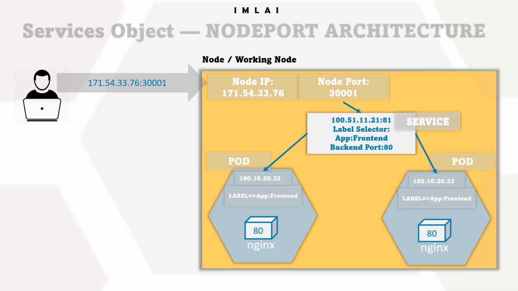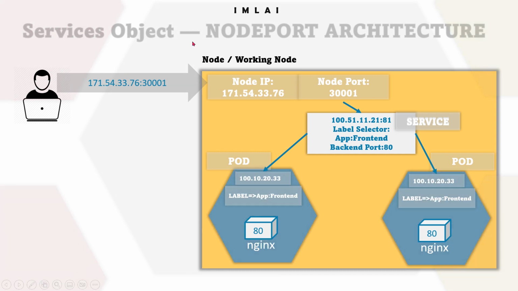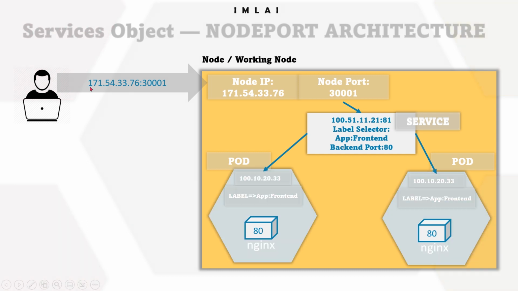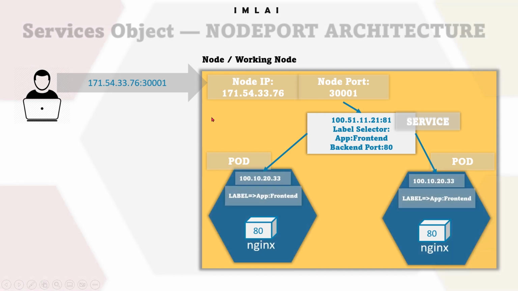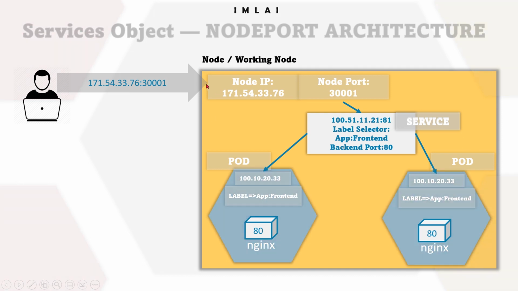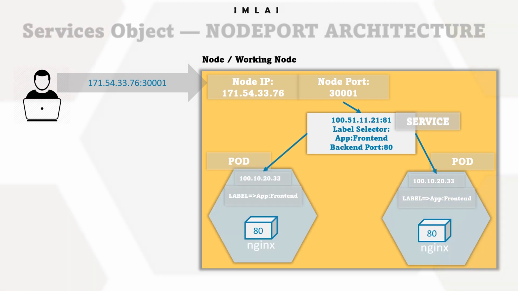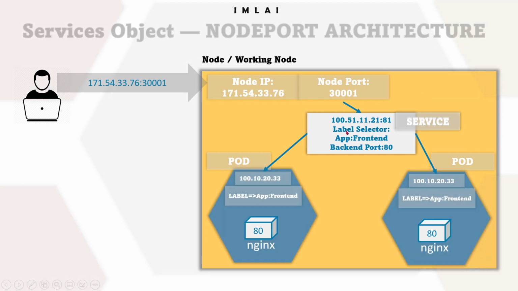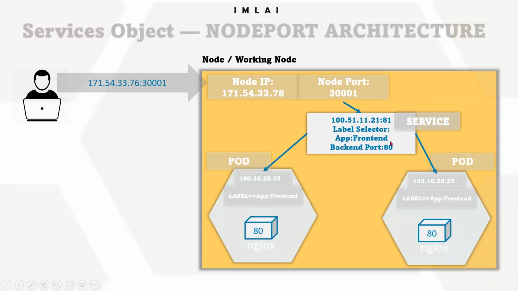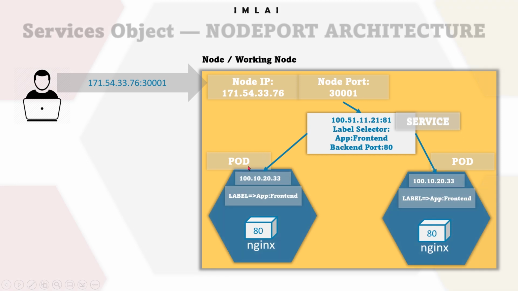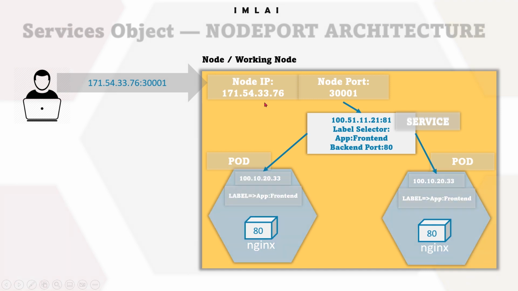If there are multiple ports over here, it's a similar thing. This is the node IP, and this is the node port. When you call a node IP with the port, it will be communicated with the internal port 80, and then that will be connected with the port of the pod, and the pod will connect with the port of Nginx using IP as well as ports. So that's what the node port is.